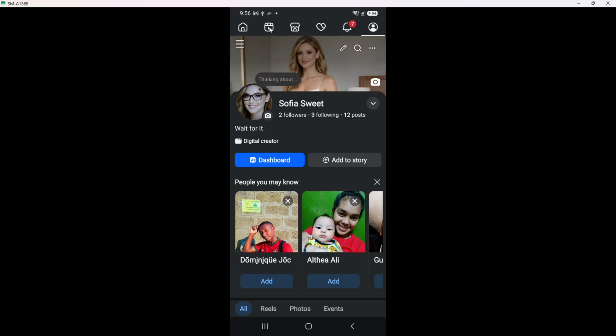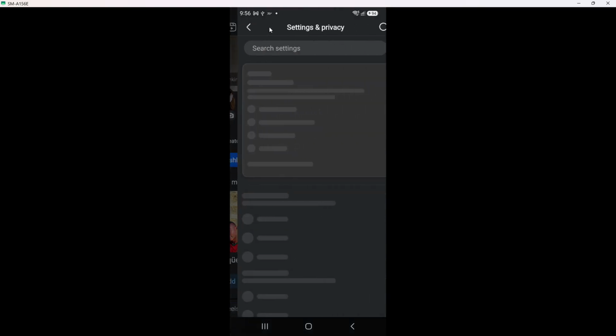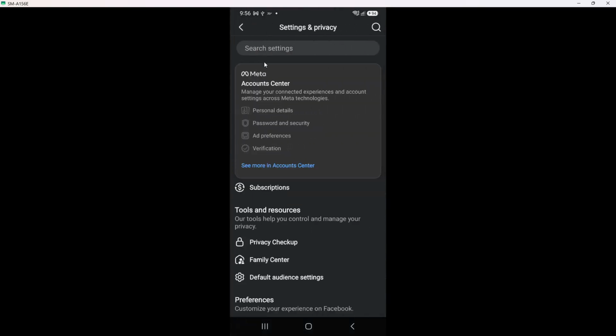The app opens a new screen titled Settings with different sections such as Account, Preferences, and Audience and Visibility. This is where Facebook lets you control how your account looks and behaves. You can scroll here later to explore more, but we will stay focused on your name. After that, tap Account Center.